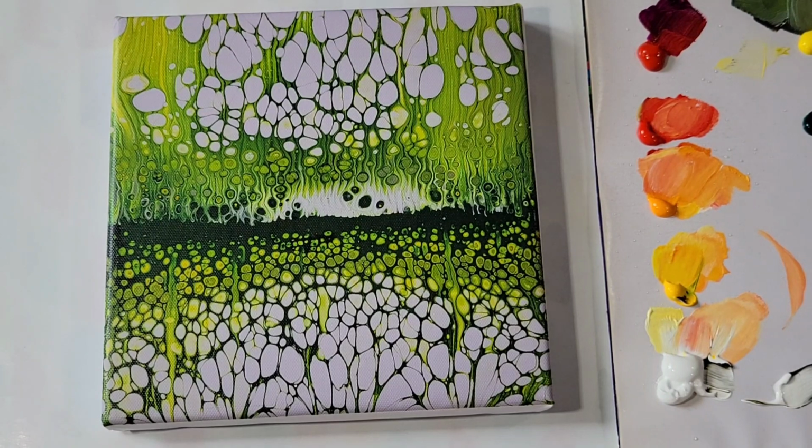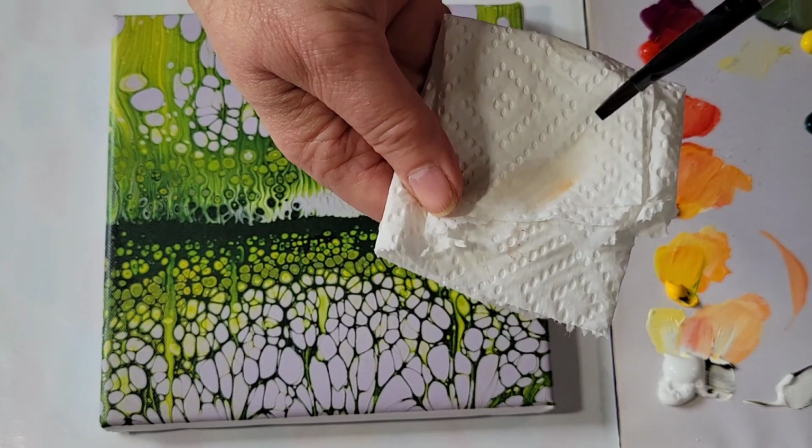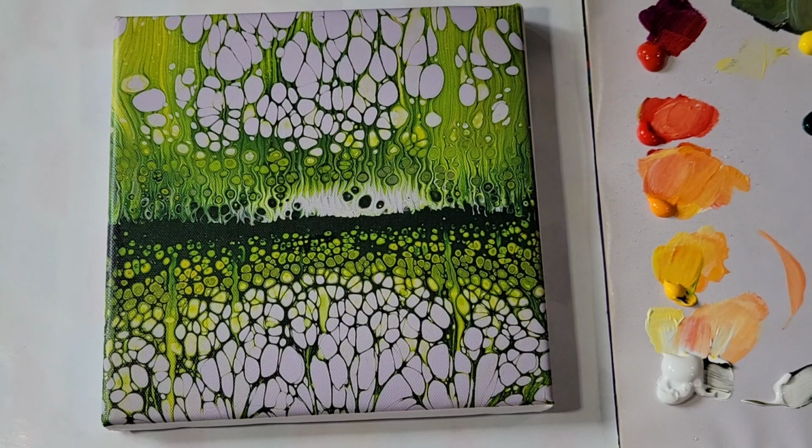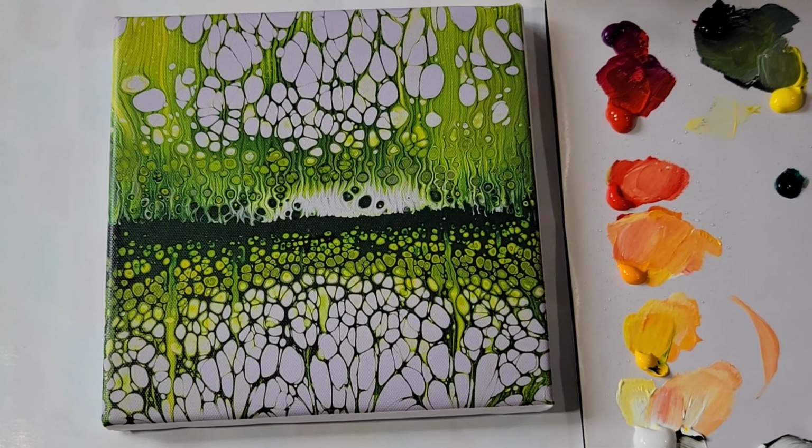So here we go. I'm going to wet my brush and wipe off the excess. And I'm going to start just by blocking in some of this violet and Grumbacher red. Maybe even a touch of black. Can you see my palette? I hope you can. Maybe a touch of black to make a very dark red.